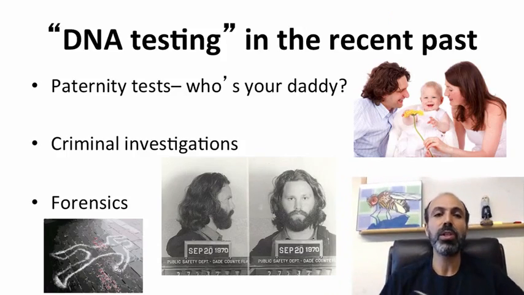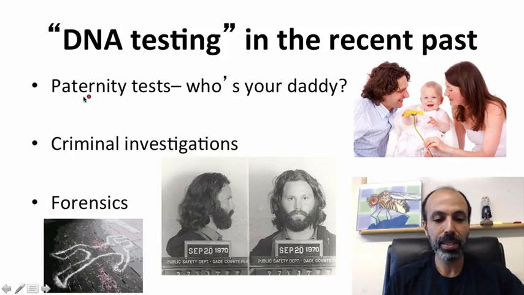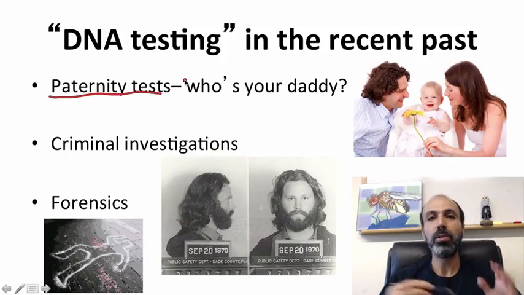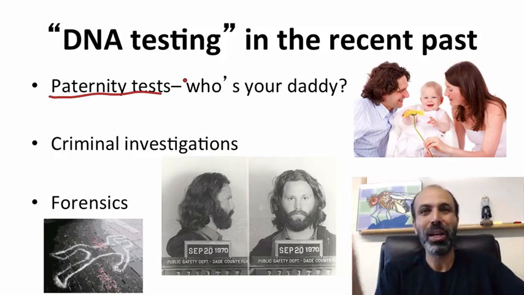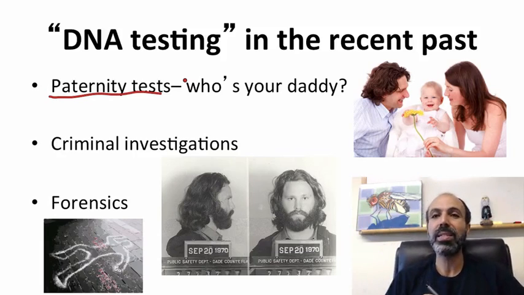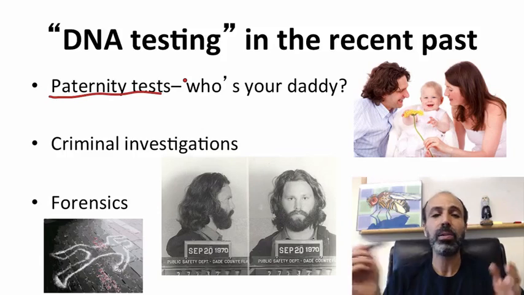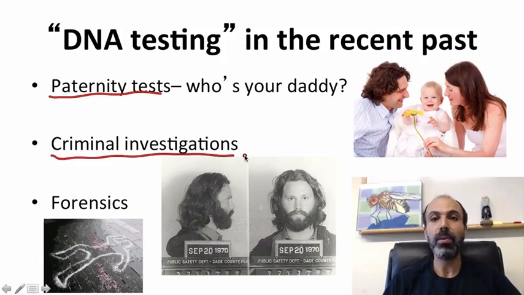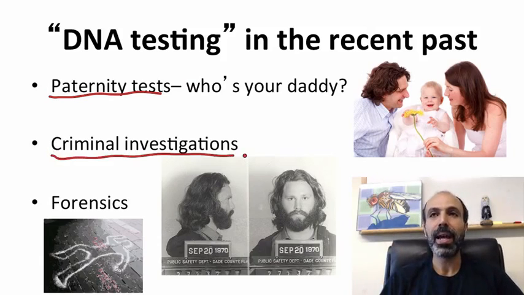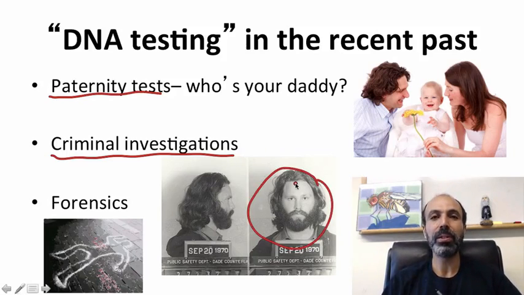So many of you have heard of DNA testing. This is a context in which genetics comes up repeatedly. In the media, we often see references to it in these particular 3 contexts. Paternity tests, trying to identify, among 2 possible dads, which one is actually the father of the baby. Now, sometimes you can tell because the kid looks far more like one potential father than the other, but you can do a DNA test even if the kid looks very intermediate and you can't really tell. It's often used in the context of criminal investigations, where we look for DNA at a place where a crime was committed, and then try to identify who actually committed the crime.